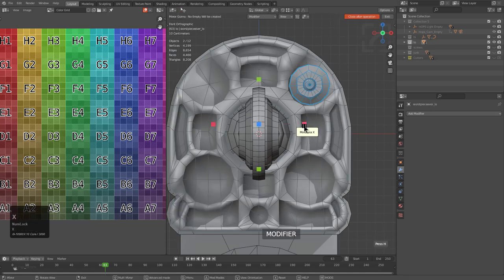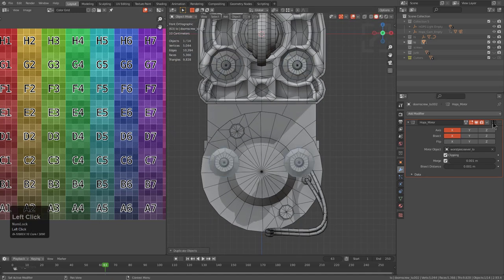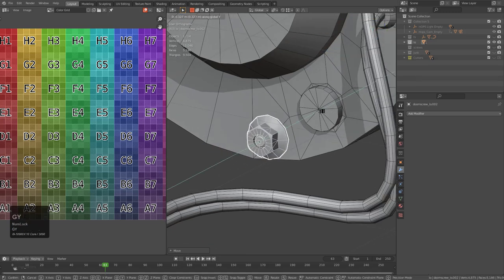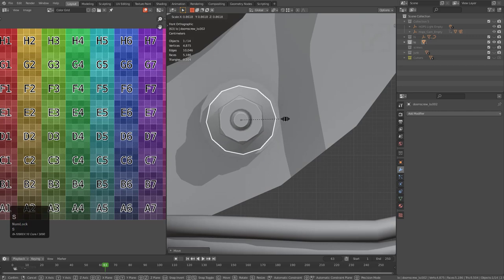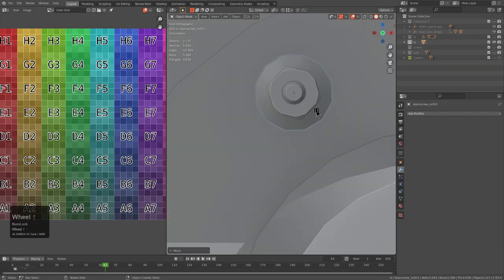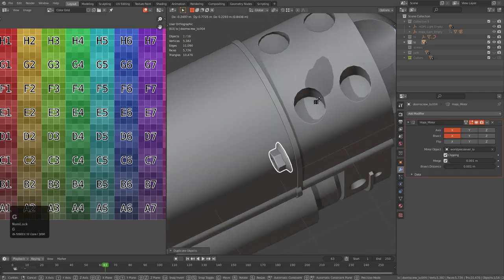Alt X, we're going to mirror this over and do it just like we did before. Turn off mirror for parts. And we don't actually need wireframe for this. We just need to listen to our heart, guys. And they all share the same UV space, so this makes our day a little bit easier.